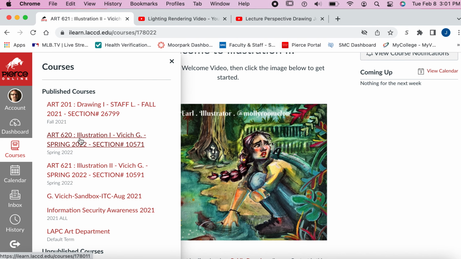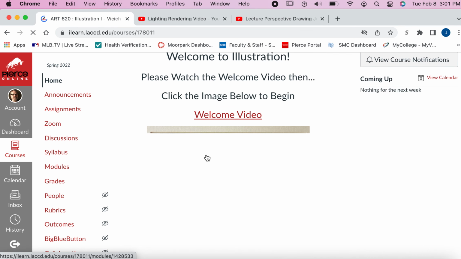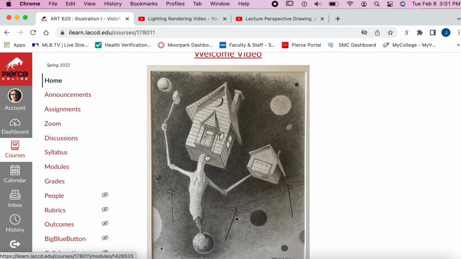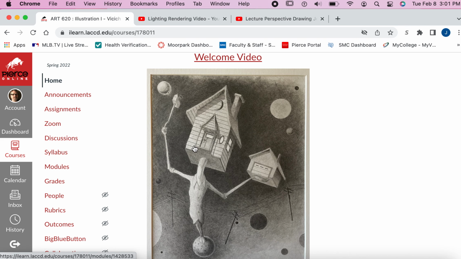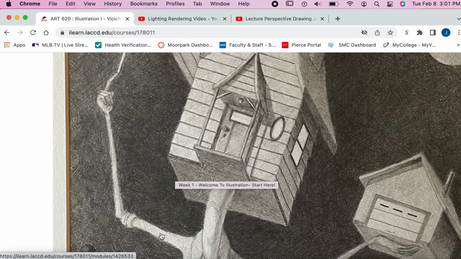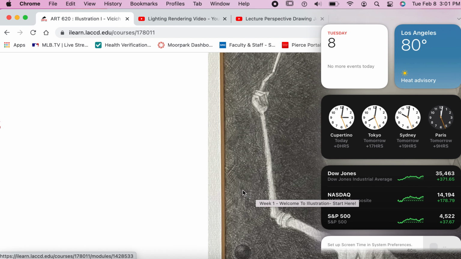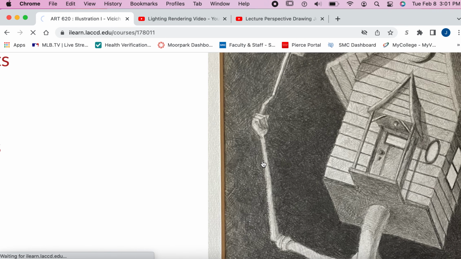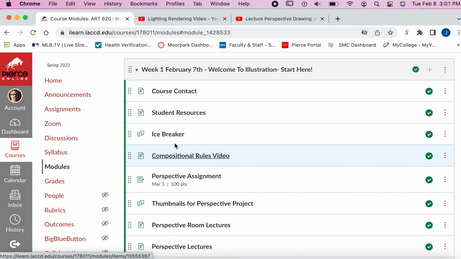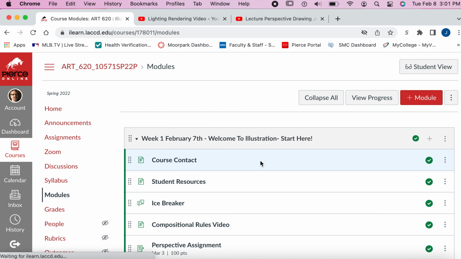This one is on illustration 1. This image I drew, this is cross-hatching with pencil, and I used everything from a 9H to a 9B on this one. So that's a big piece, and it's all cross-hatched. And I think this one's quite old. Let's see. I think it's 2011 or 12. I think it's like 10 years old.